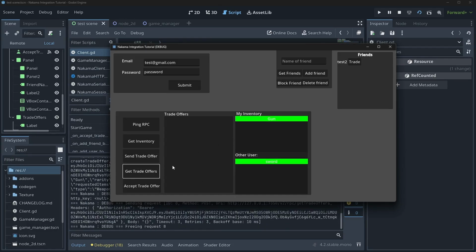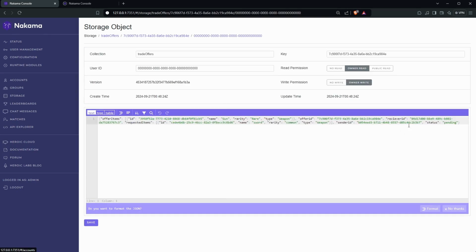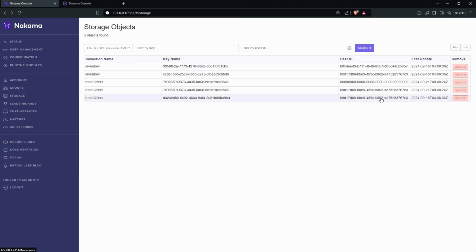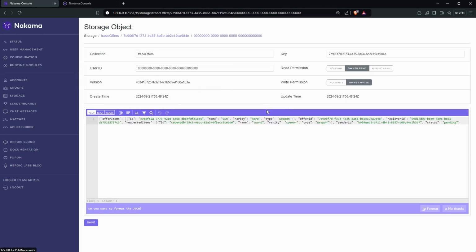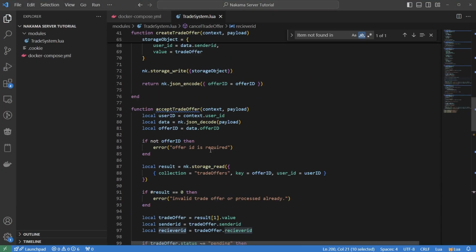And if we get our trade offers, well, it didn't do what I expected. So that's not a good sign, but let's take a look at our trade offers. We do have 2 of them, but they're under the wrong user ID. See right here? This one is under the same user ID. So we have 2 trade offers under the same user ID, and then we have one off on its own with a 000. So something here is a little bit funky. That one's a pending one, this one is a pending one, and this is an accepted one. So my guess is this one was supposed to go to my user, but it seems that something is broken with our trade offer. So let's take a look at it real quick.